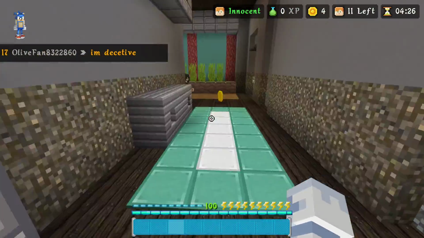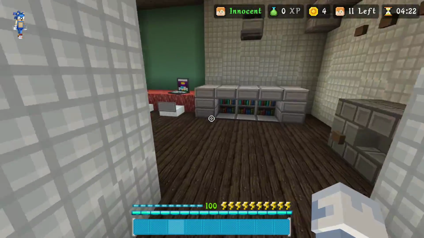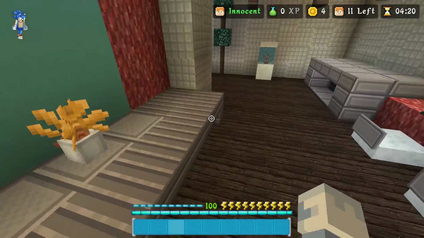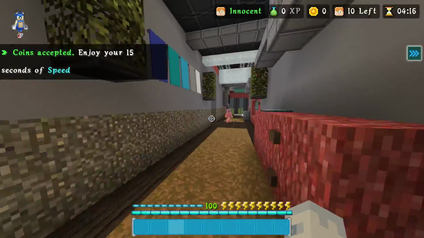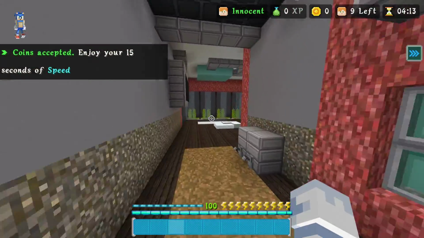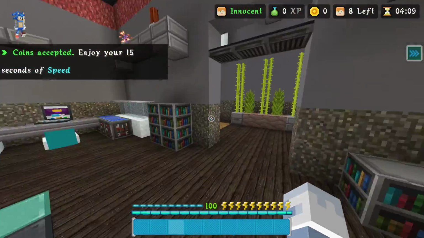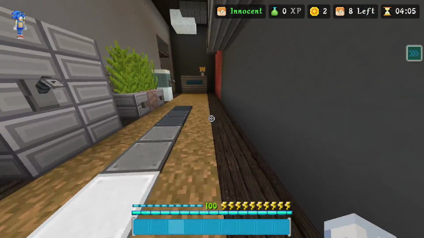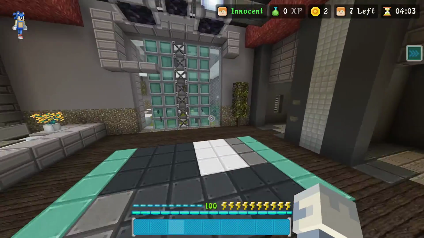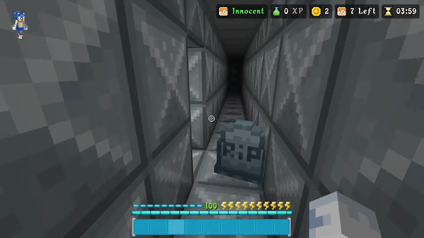Detective? Are you trying to say detective? Yeah. You mean sheriff. Well, this ain't good. People are dying. Oh. I need 5 more coins. This is really bad. We are getting wiped out now.